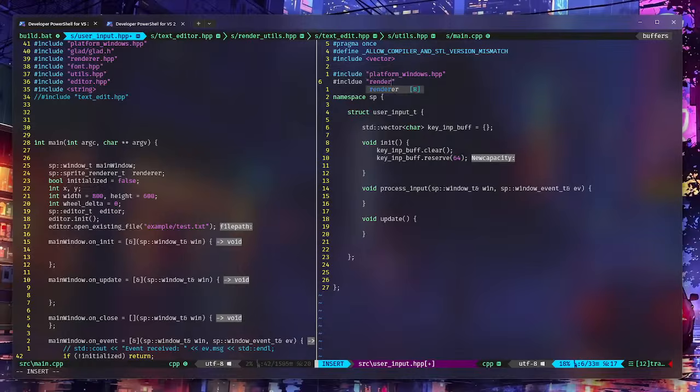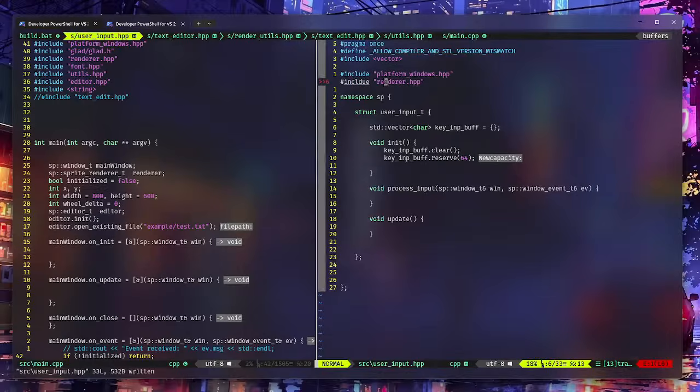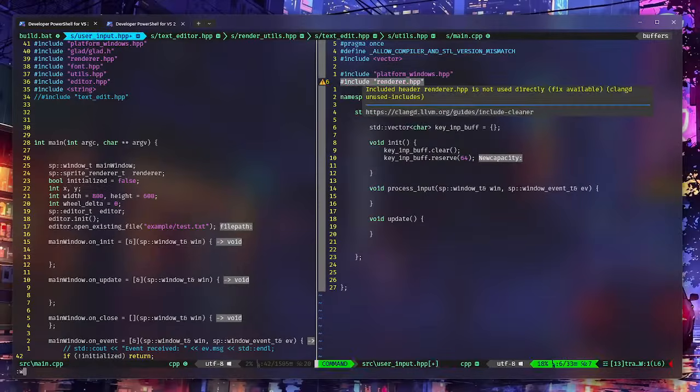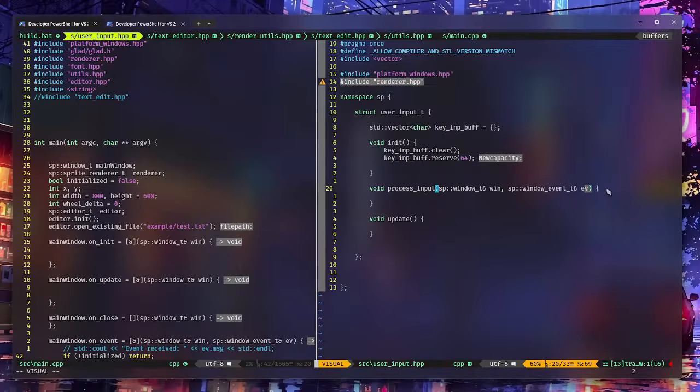So hash include renderer dot hpp, maybe, if I can spell it correctly. And the second thing that it's going to take is a reference to our renderer.